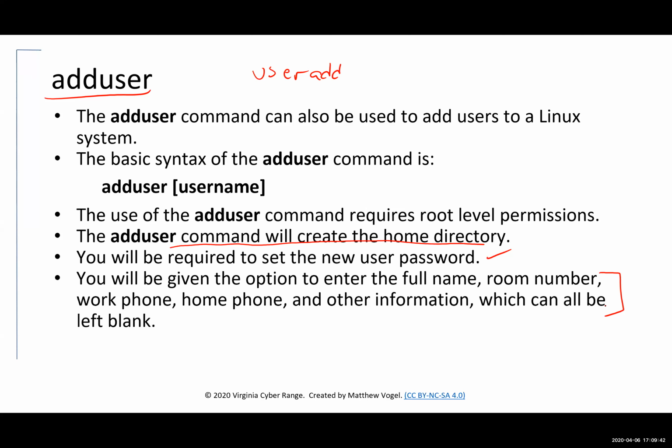I don't know, this is how I remember it. I think of the two words in alphabetical order. When they're in alphabetical order, adduser, that's the one that I am going to use 99% of the time as somebody who's not administering lots of different accounts. And then if I want the other one that's going to give me this different sort of functionality, user and add, those are not in alphabetical order.